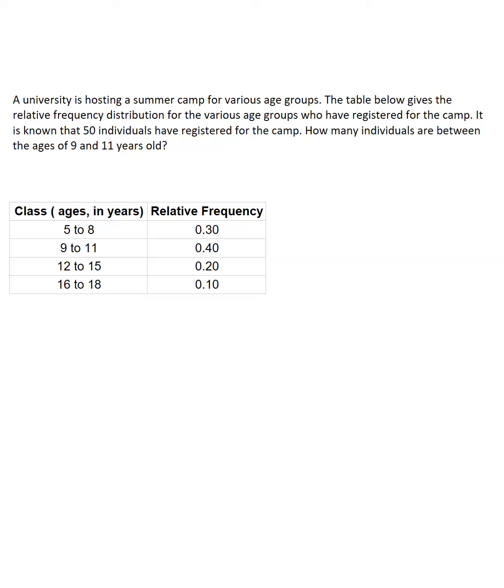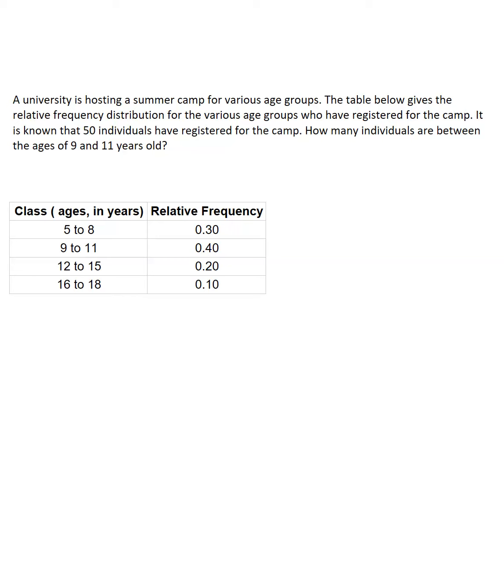Okay, so we are given this relative frequency table. So this is basically in the fractional form or in the decimal form, like in this case. So we don't know exactly how many, because we are not given the exact frequency. Instead, we are given the relative frequency. If you recall, relative frequency formula said you took the frequency of that particular class and divided it by the sum of frequencies. So that is what we're trying to find here.